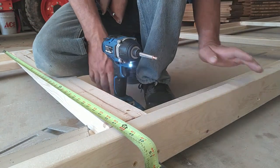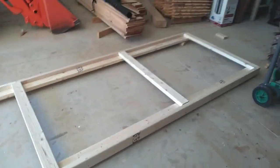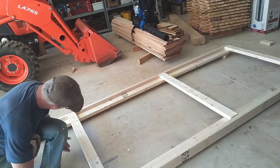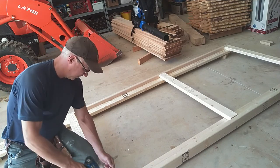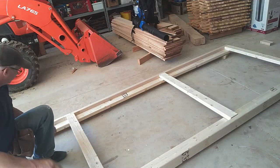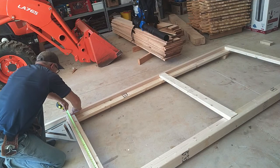So I made sure the ends were 48. Now I've done the center. I'll check on the other ones, but I've tucked everything in so it should be pretty close to just fit and work. Let's make it happen. Beautiful.